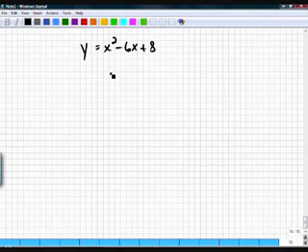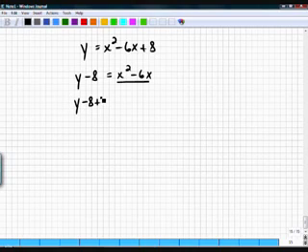First step of completing the square, move over 8. Move 8 to the left side. We now have y minus 8 equals x squared minus 6x. Okay, we don't have anything in front of x squared, so now we're just completing the square. Take half the middle term, or take half the x term and square it. You're going to add 9 to both sides, so you got y minus 8 plus 9 equals x squared minus 6x plus 9. Anytime you're completing the square, the next step will always be factor.